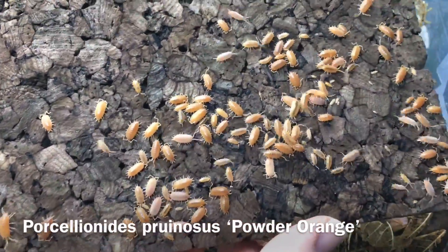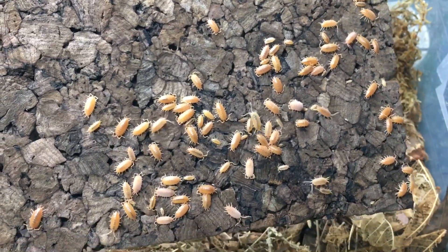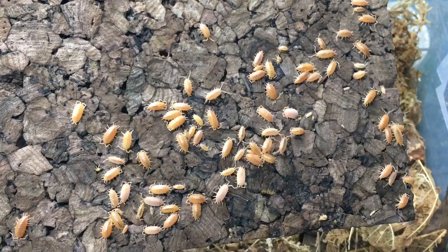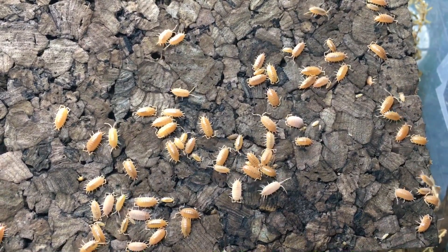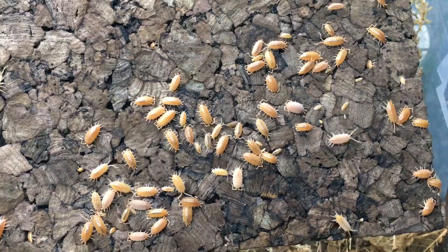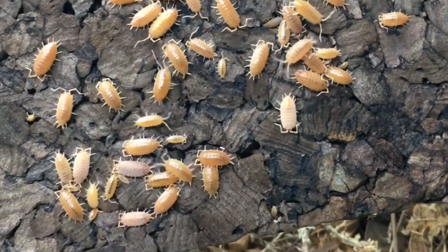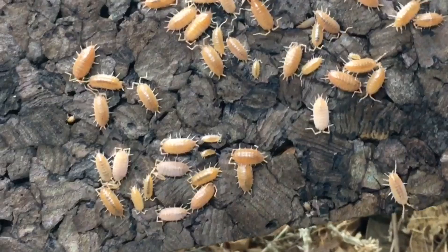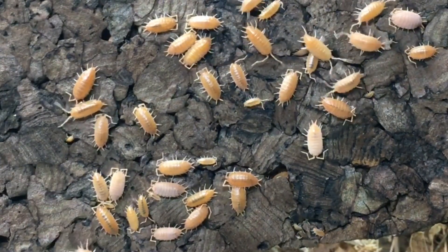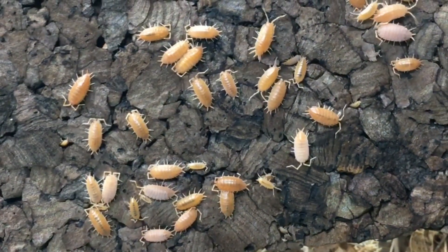This species is easily one of my all-around favorites to recommend as a cleanup crew in most situations. The only time I won't recommend these is when the vivarium is going to be too high in humidity or too low in ventilation. Otherwise, these work really well — I use this species with my leopard gecko, but it can do well in enclosures with higher humidity too. I wouldn't keep these with dart frogs, but generally they're an all-around good cleanup crew species because they're very prolific, have good appetites, and don't tend to attack other species as readily as some of the larger Porcellio. They also come in quite a few different color varieties.